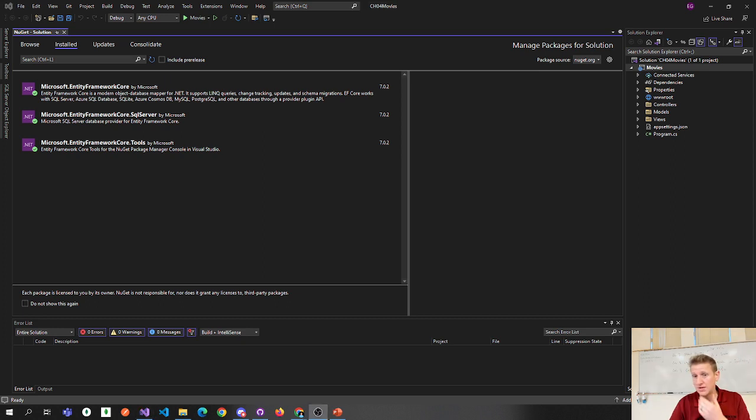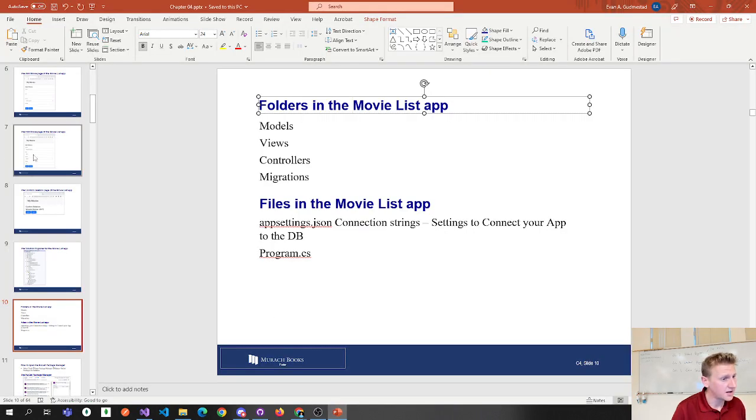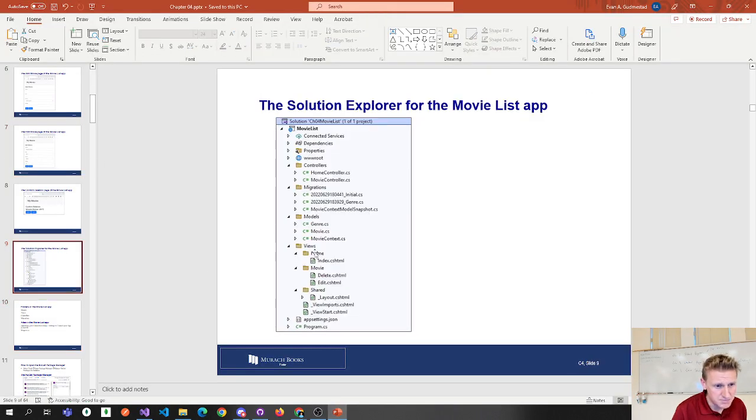The next file that we're going to create, I didn't discuss it much, but if you look under the models folder, there is a new file called movie context.